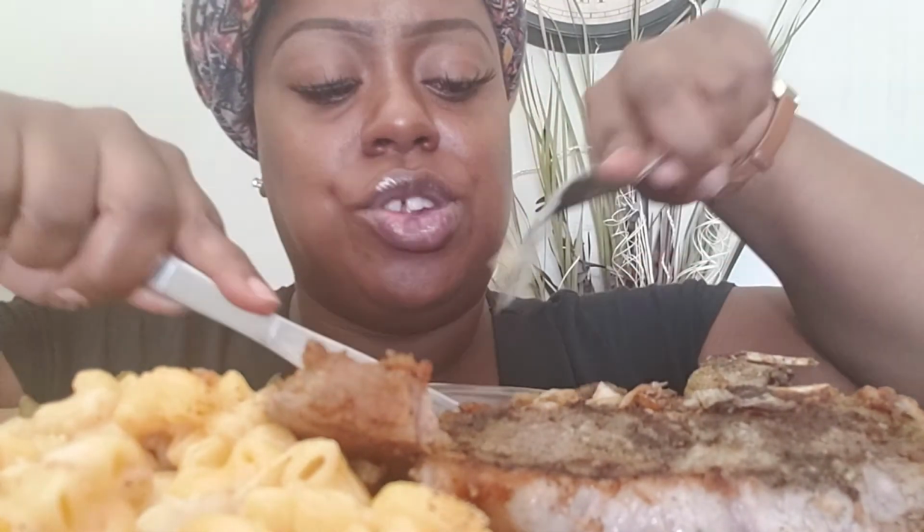The flavor is on point. Now, this might be a little tough, but it's so flavorful. My gosh, it's so good. It's so good. I'll be out next bite.